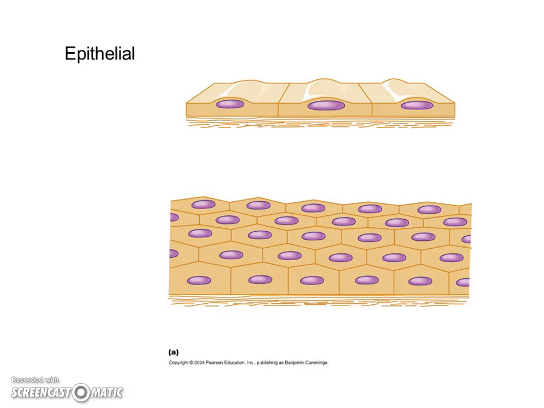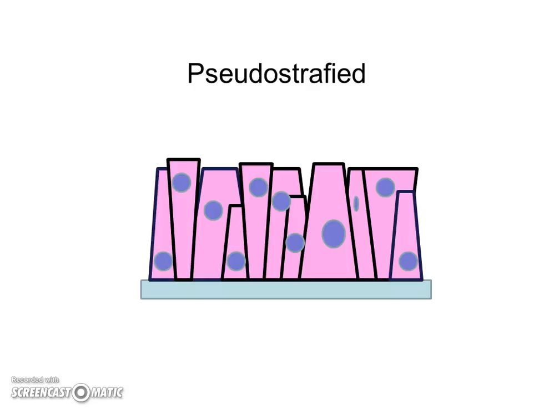So now let's go into more detail with each type of tissue, starting with epithelia. When we name epithelia, tissue that covers, lines, and makes up glands, we name it either by how many layers of cells there are or by their shape. So let's start with layers. If we have one layer of cells, we call that tissue simple. If we have more than one layer, we call that tissue stratified. You can see this one has 1, 2, 3, 4, 5 layers, so it is stratified.